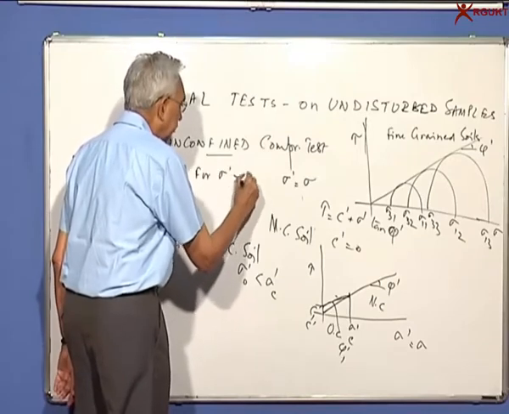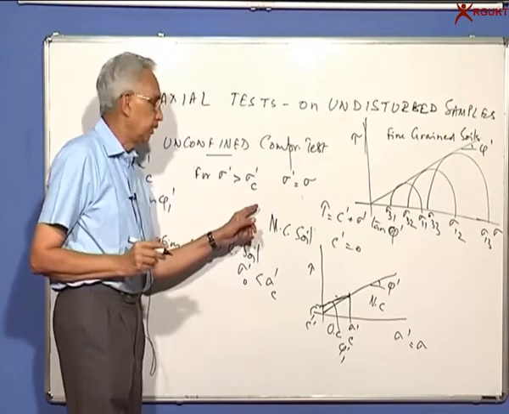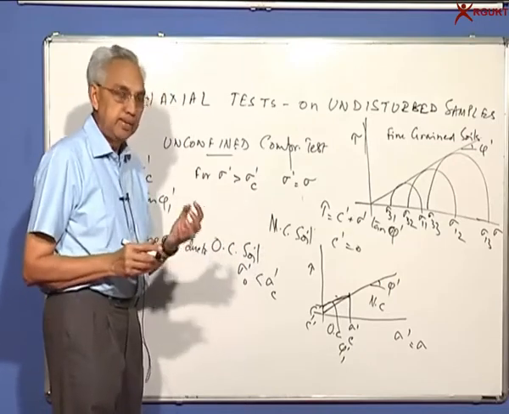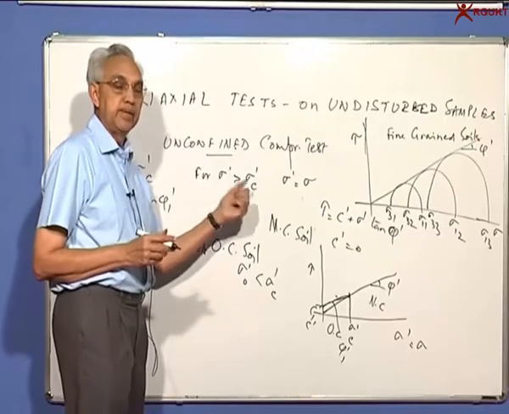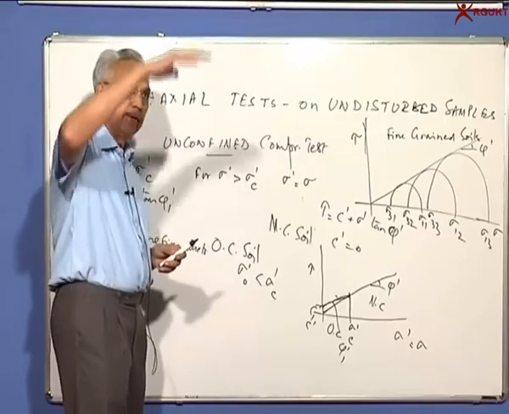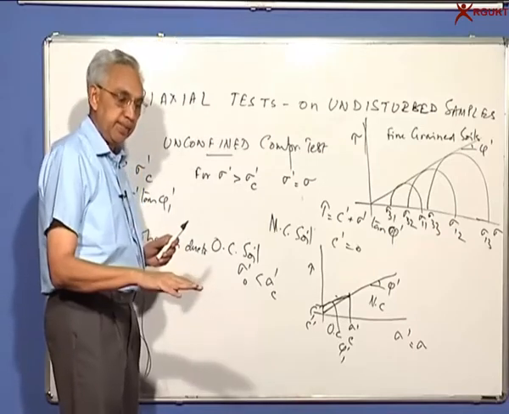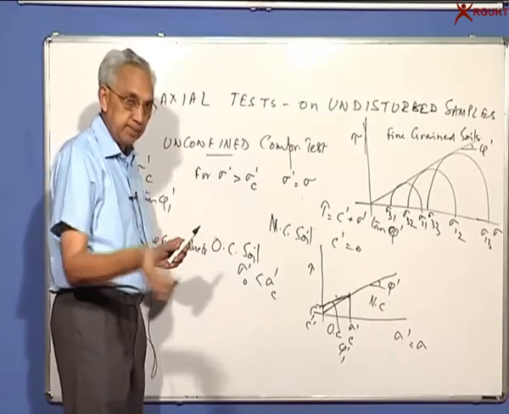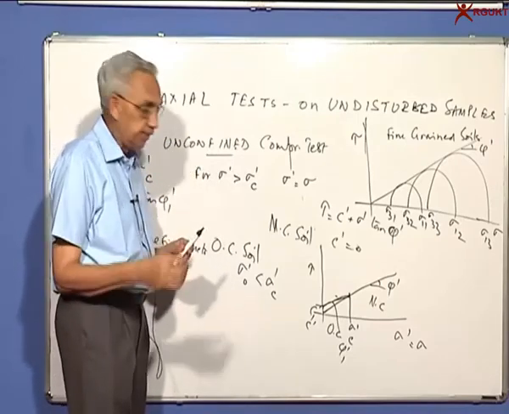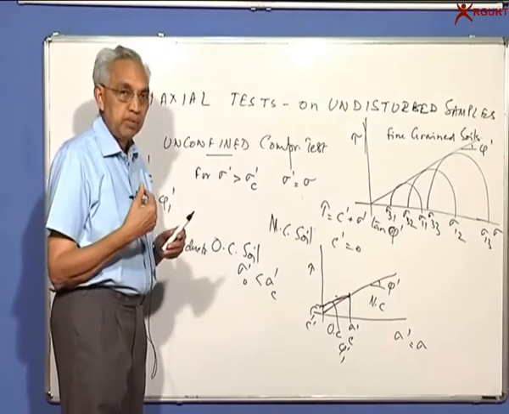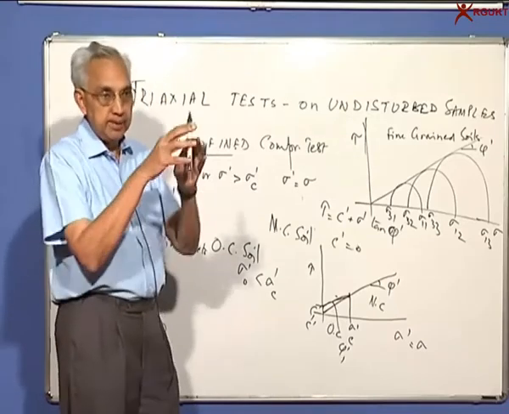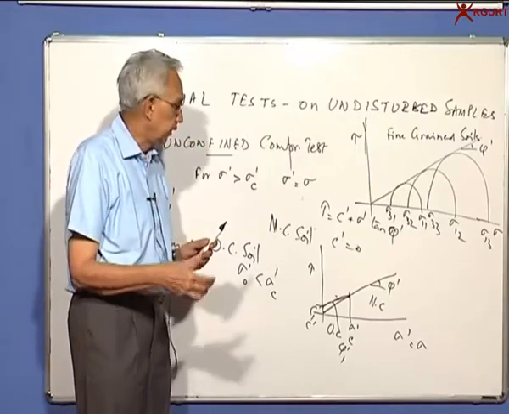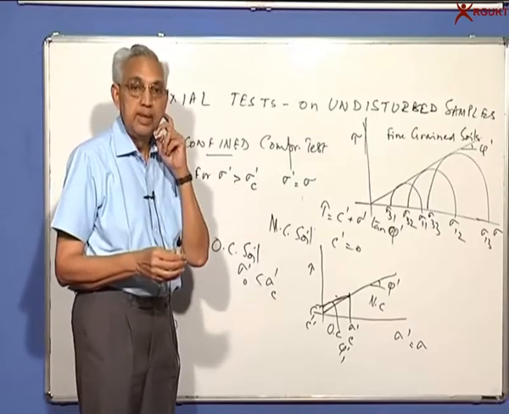But for stresses greater than the maximum past pressure, please remember sigma dash c is called the maximum past consolidation pressure. The soil in the ground has experienced this pressure in the geologic history. Maybe the ground level was very high and due to erosion it has come down now, or maybe there is an ice sheet. For whatever reason, ice has melted after the last ice age, and the soil became unloaded. Or if you go to the Himalayas, the mountains are getting eroded, all the soil is getting washed into the Ganges or Indus, and so the loading on the soil below is decreasing.